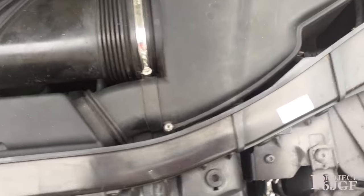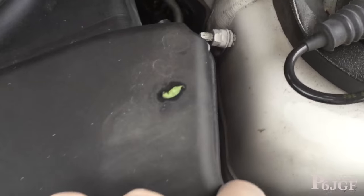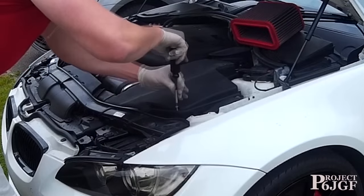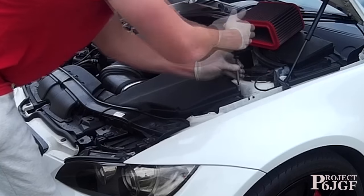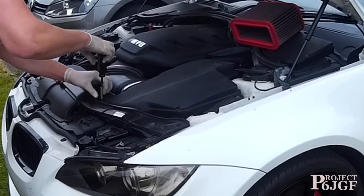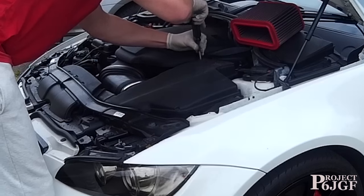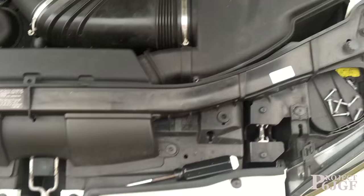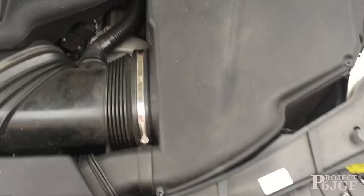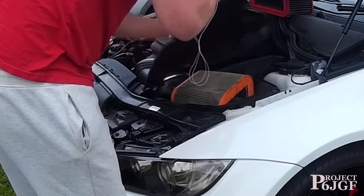To take the airbox off, what we need is to remove one screw here, one here, one here, one here, one down there, one there, and one there. So we'll just take the lid off now. Okay, so we've taken all the screws out of the airbox top now, and we can just pull this off. Pop that over there.